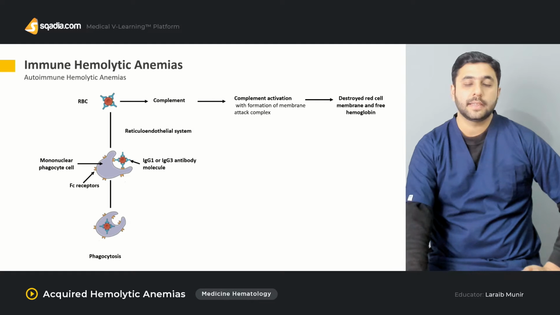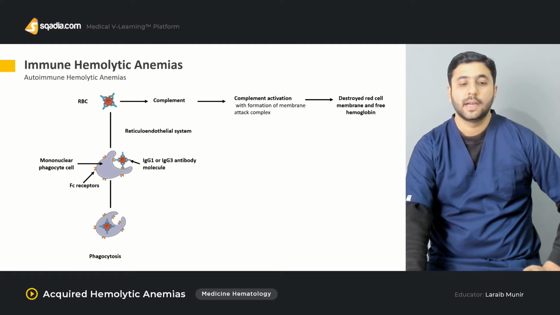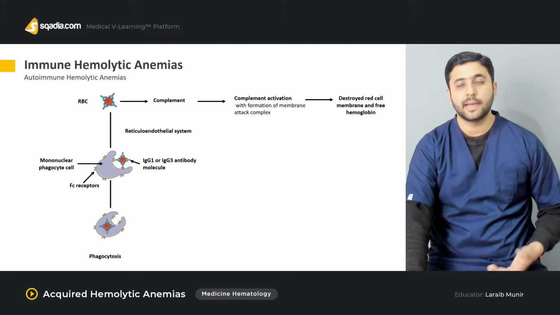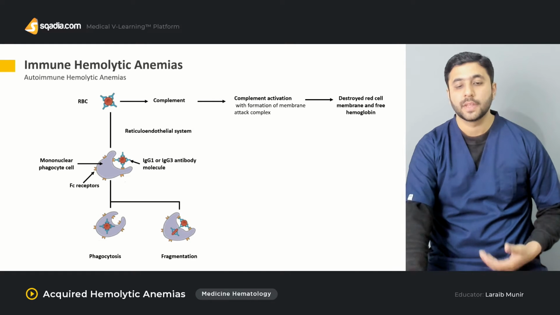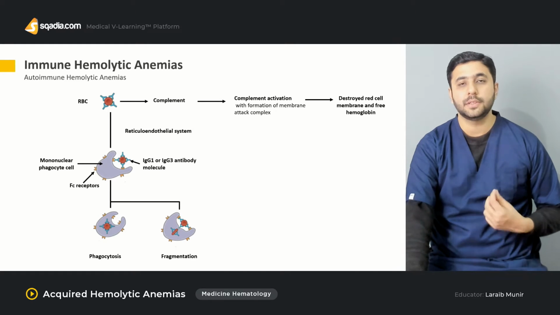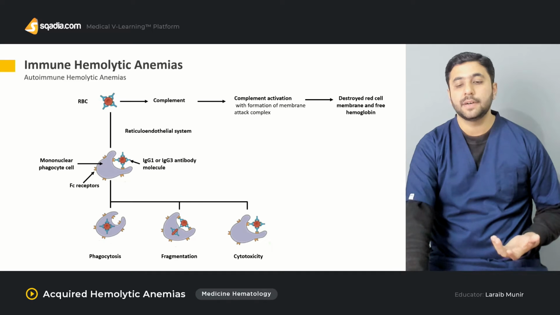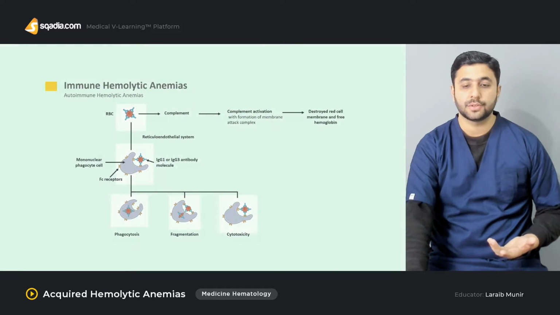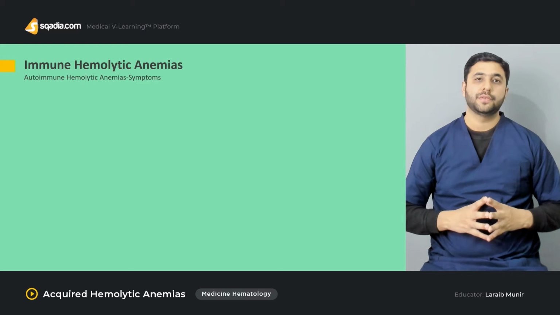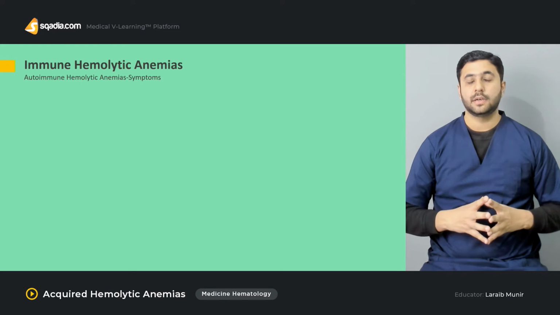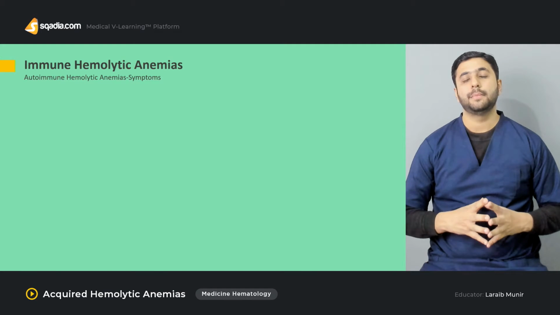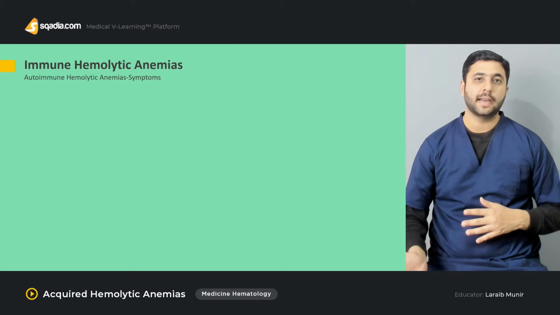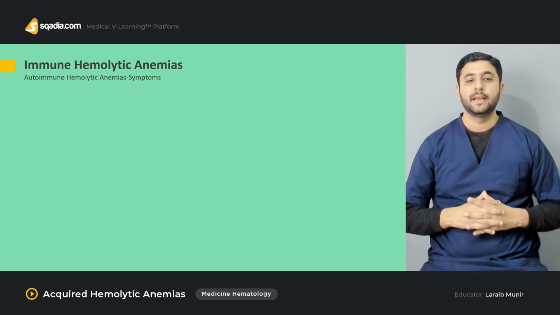And afterwards, this can lead to three outcomes. Either the RBC antibody complex is phagocytosed or internalized and broken down, or it can get fragmented and the RBC spicules are chipped off, or we have a process which is called antibody dependent cytotoxicity, which leads to the destruction of the RBCs. This was a major mechanism by which the RBCs are being broken down, specifically intravascularly and in the extravascular hemolysis.